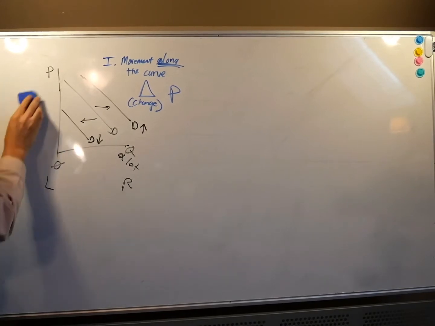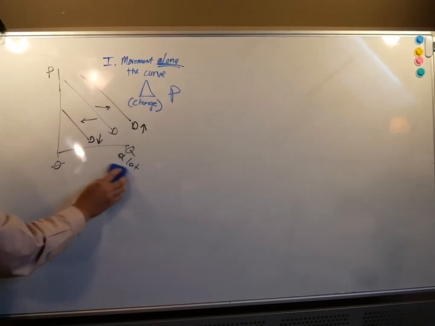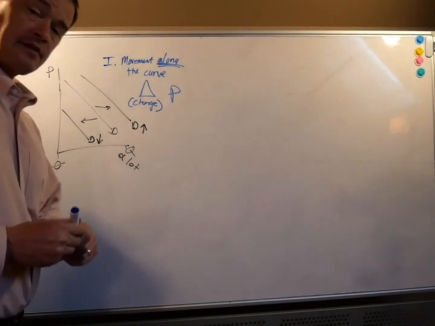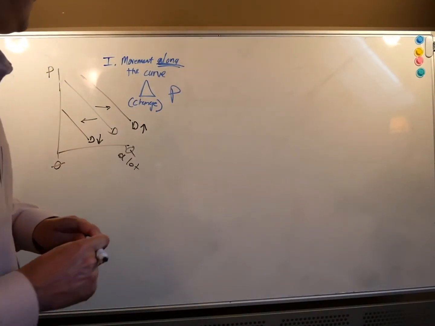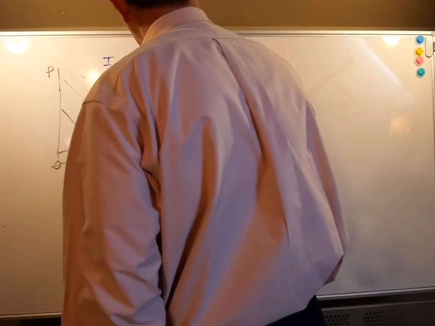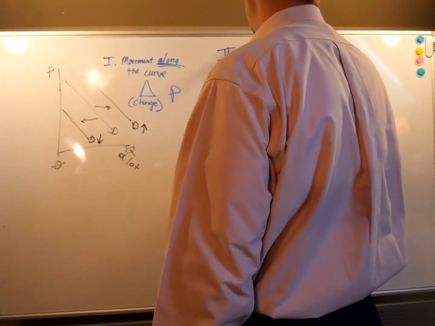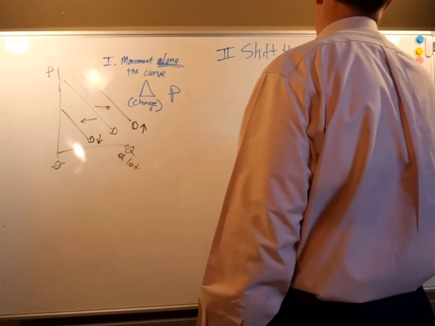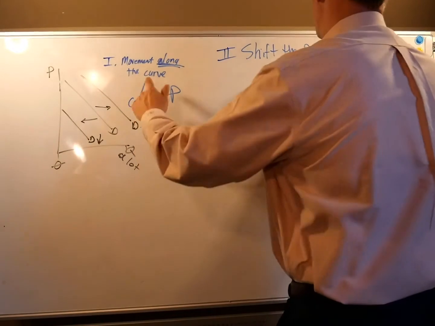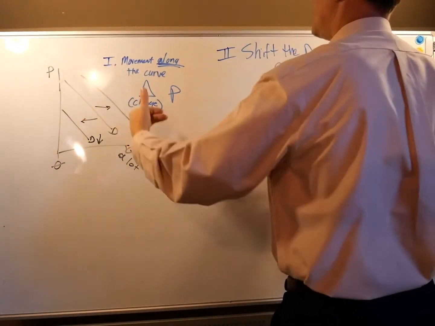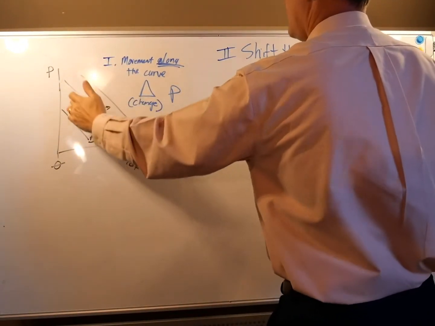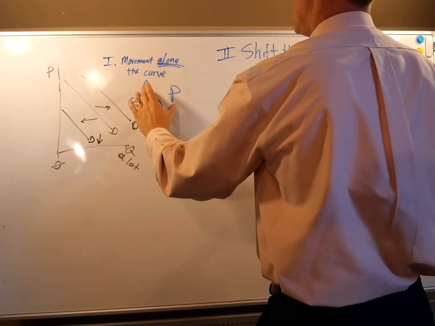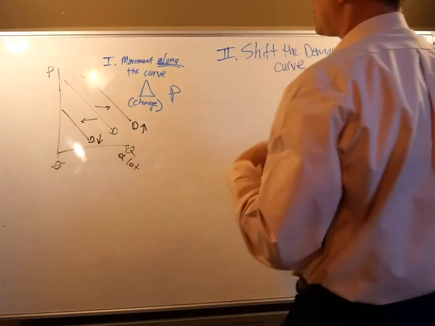Now, what makes us move left or right, towards 0 or a lot? That's a little more complicated than just a change in price. There's a handful of things that get us to shift the demand curve. It's very simple when you're moving along the demand curve, you're just changing price. If you're just moving up and down this curve, that's just a change in price. It gets a little more complicated when you have shifts of the demand curve.